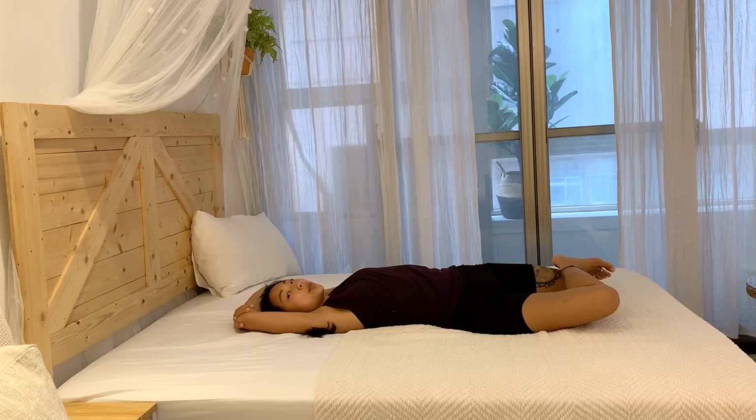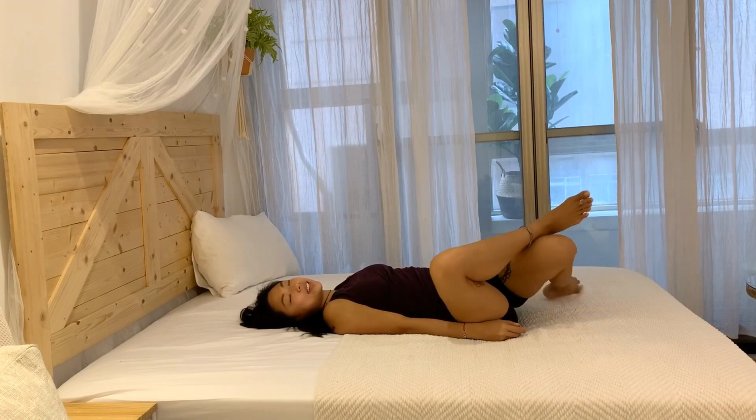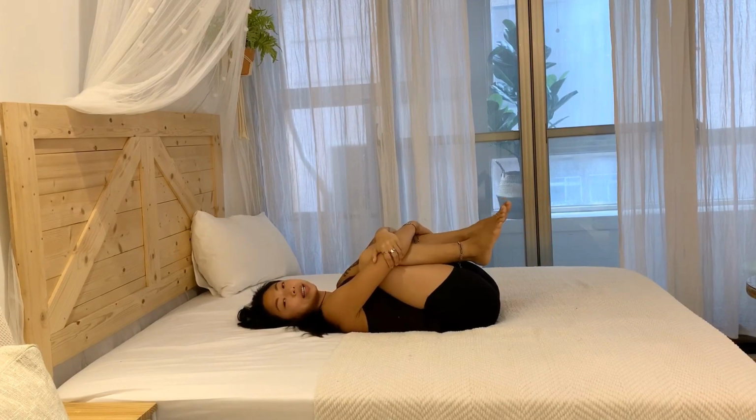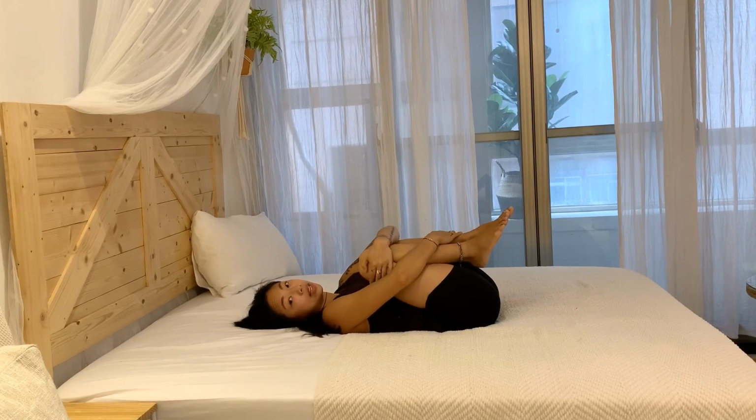Slowly releasing the arms back by the sides. Lift your knees, undo the legs. Okay, hug both your knees into your chest. Nice big hug here. And my left hand is going to continue hugging in both legs.